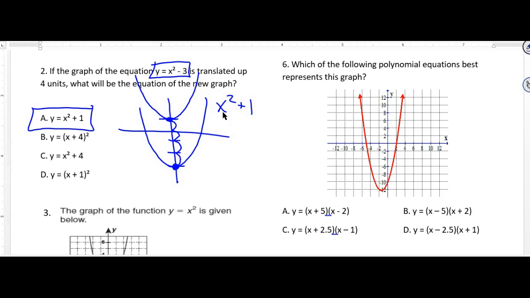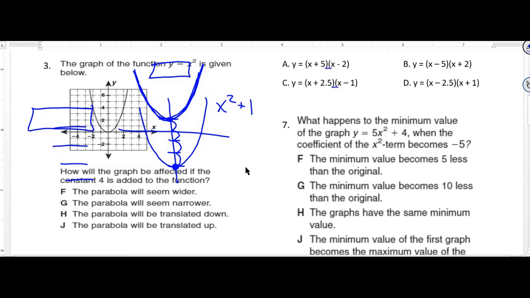Again, second option, calculator option. There's always the calculator way to do these. Go graph each one of these parabolas. See what they look like. One of them is going to very clearly be the exact same graph, shifted up 4, the others won't. So A is going to be our answer there.